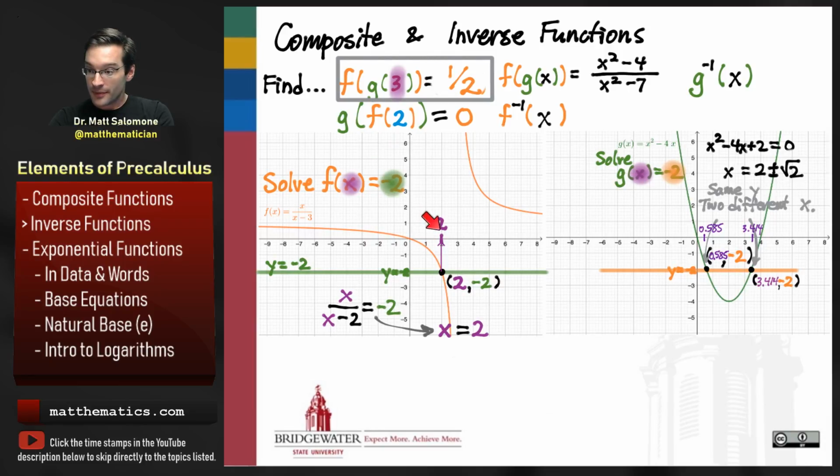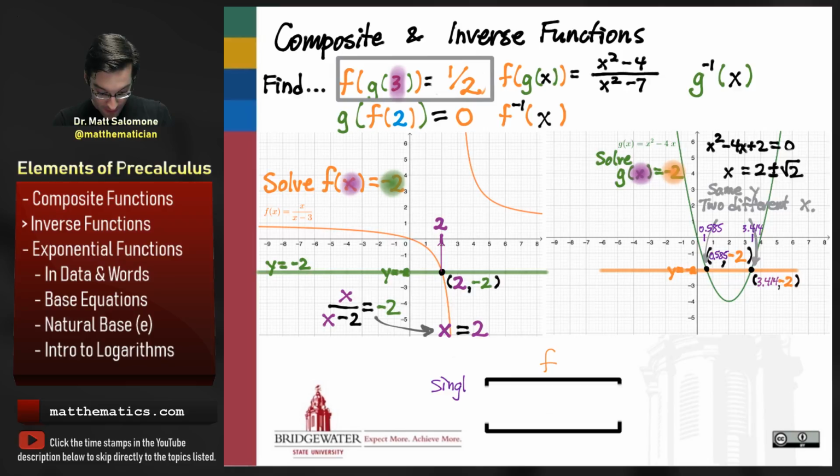Right? So qualitatively, there's a difference between what's happening when I solve f of x equals -2, where I got a single answer, versus when I solve g of x equals -2, where I got two different answers. And so the first thing that this tells me is that the f function, if we think of it like an input-output machine, my f function can be reversed, and that reverse is going to give me still a function. Any single value of x that I plug into my f function is necessarily going to give me a single value of y out the end, a single value of f of x, because f is a function and its graph passes the vertical line test.